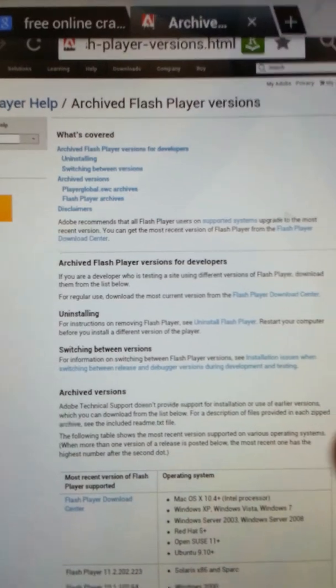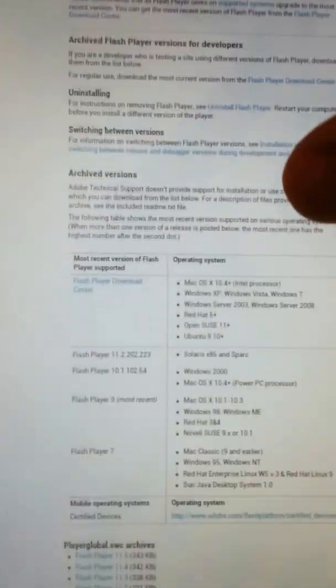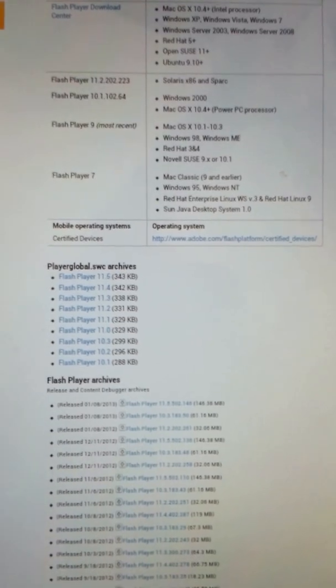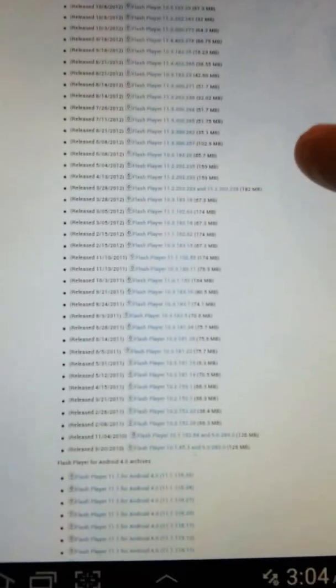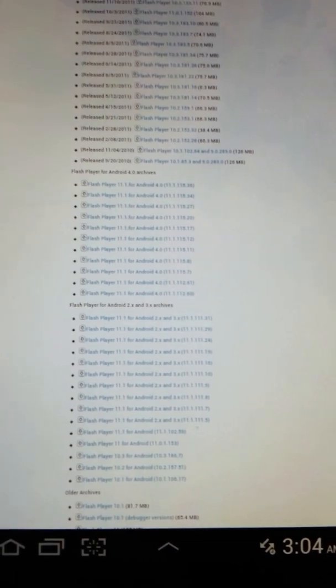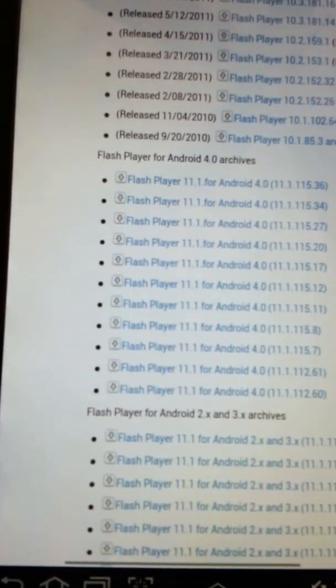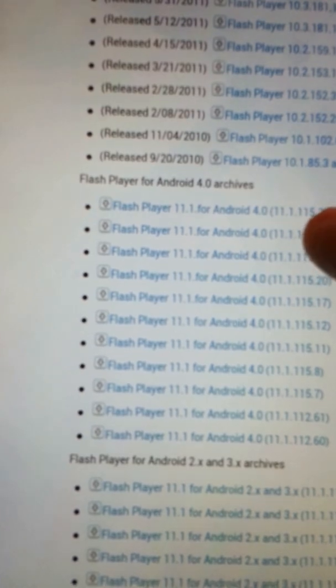And this new window is going to give you all of the different archived Adobe Flash players. So if you scroll down, you may know which Flash player you need. I didn't, so I had to tool around with it a little bit, but I found out that for my S3 phone and for the tablets we have in our house, the Samsung 2 7-inch tablets, we needed to go to the Flash Player for Android 4.0 archives. And the second one down that ends in a 34 is the one you will click.